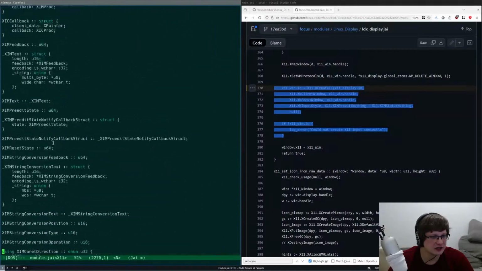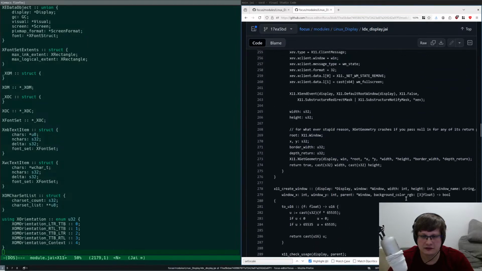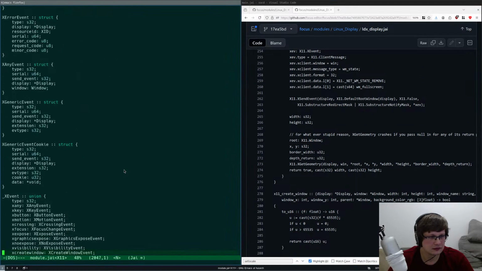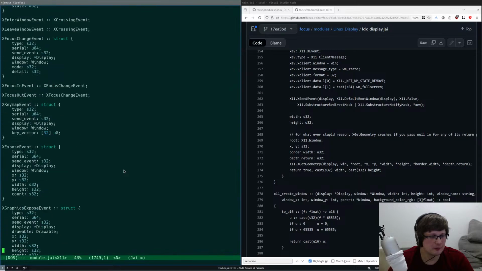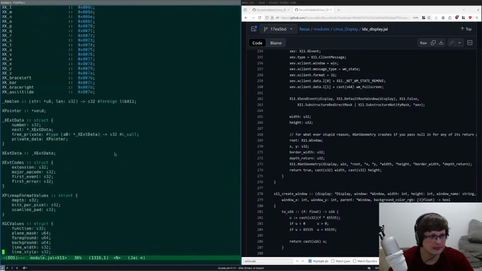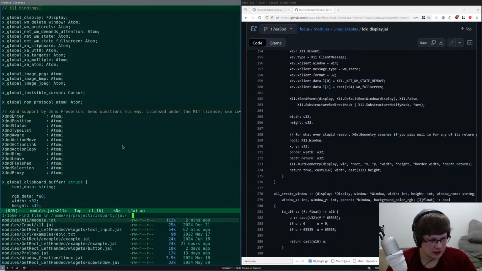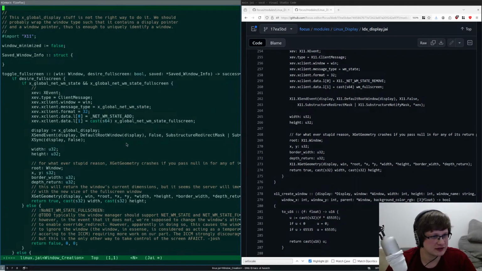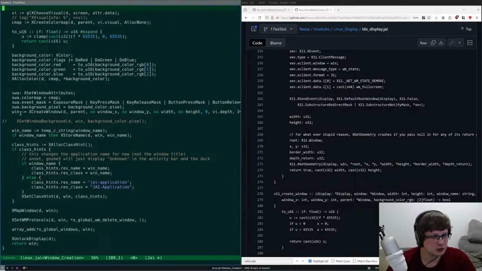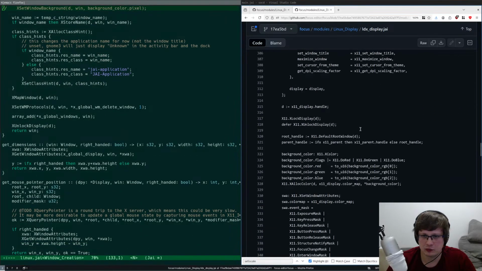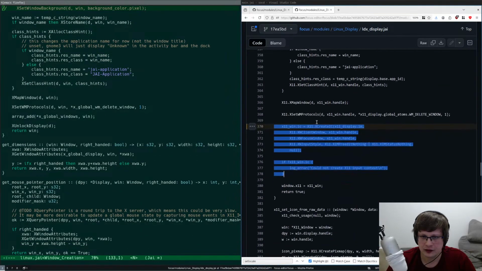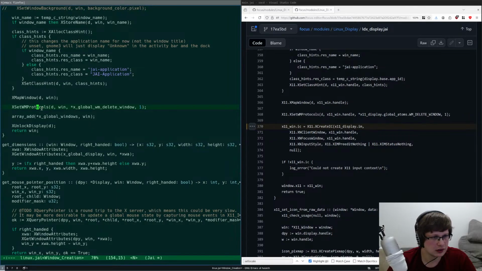It's in window creation Linux, right? Yeah, it's in a completely different module. So our patch will be a little bit widespread, but it's okay. Window creation Linux, so it's here. Create window, temp name, where did we add it? After set protocols, yes, after set protocols. Yep.